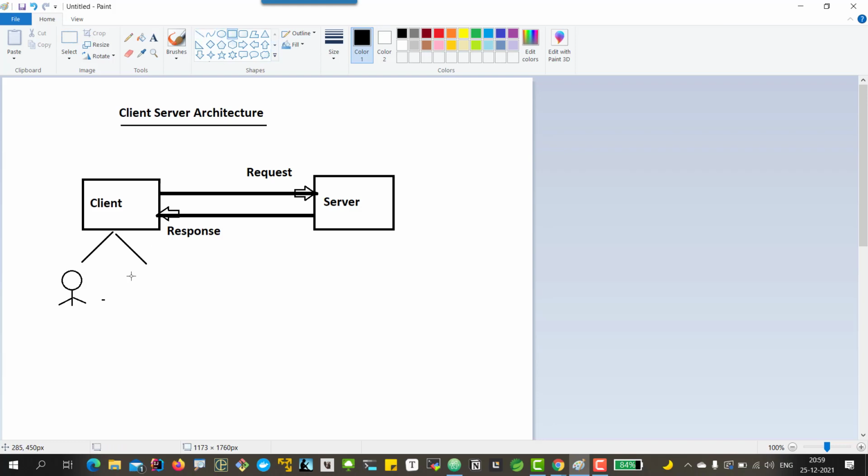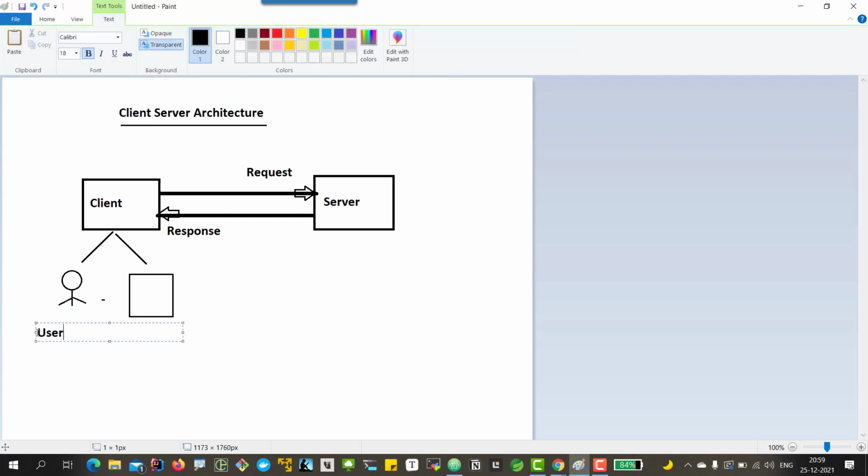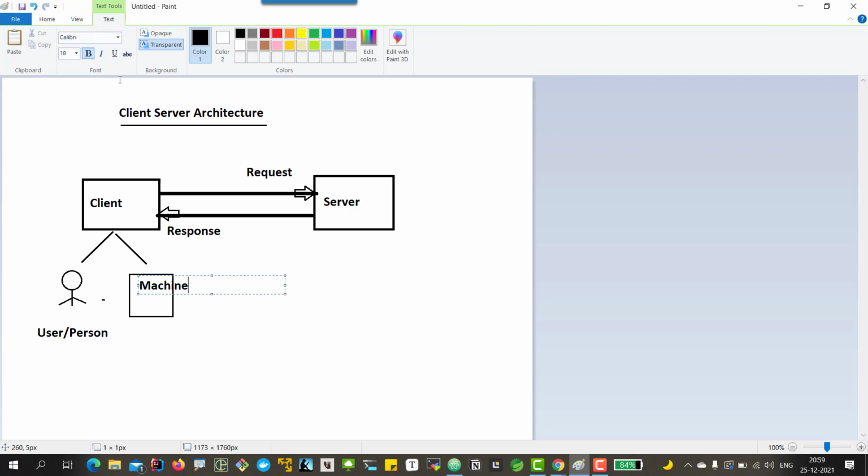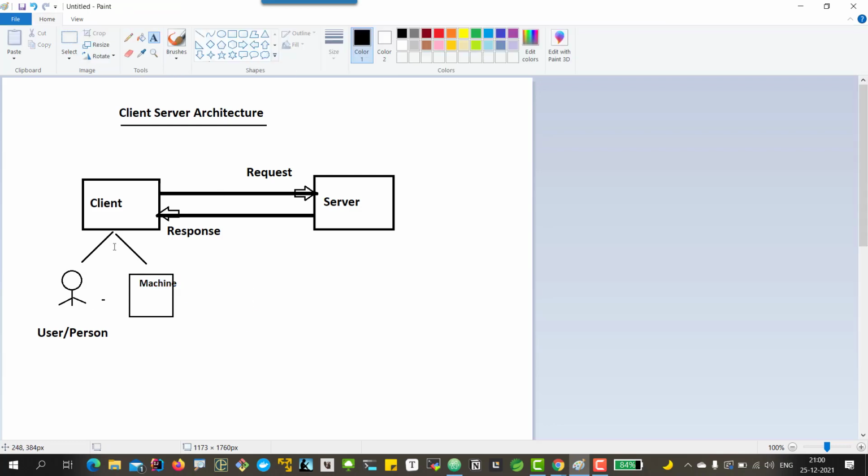And this could be another machine, any other machine. Basically there are two types of clients.